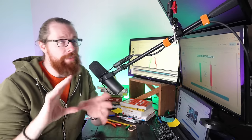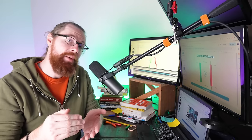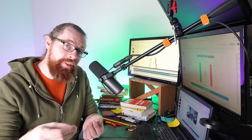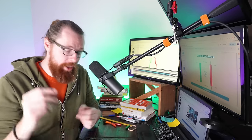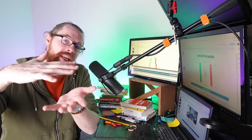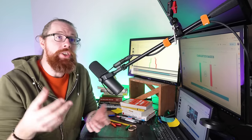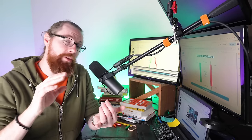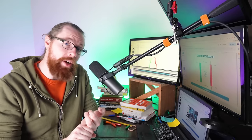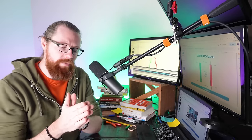Sometimes I will do variations of this trade where I'm buying even as it's still selling because I'm so confident that it's going to curl back up. That confidence would come either from looking at the price and seeing that it's pulling back, but it's near an area of psychological support, such as a whole dollar or a half dollar. That degree of confidence could come from already being familiar with the stock, really liking the news catalyst, thinking it's a very strong news catalyst, or because we're in a market that is incredibly strong.